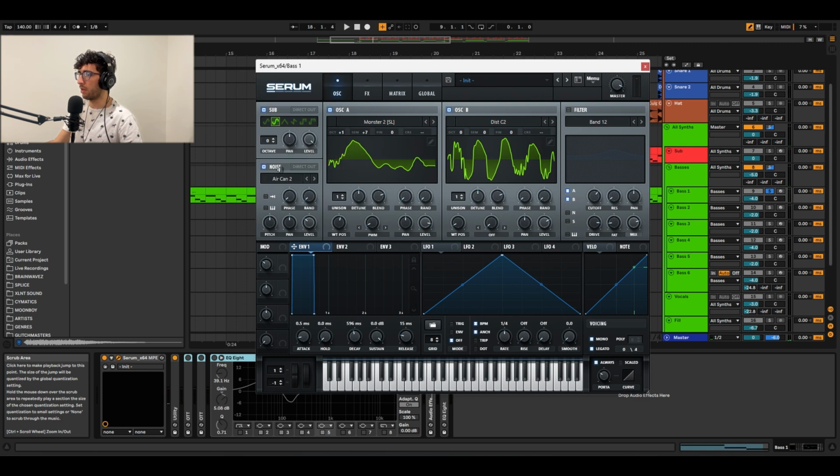Then an air can noise generator, 31% of the level. Once again, phase in random all the way to the left. And a bandpass filter with these values over here, affecting both oscillators. You can see that I am not modulating anything at all.